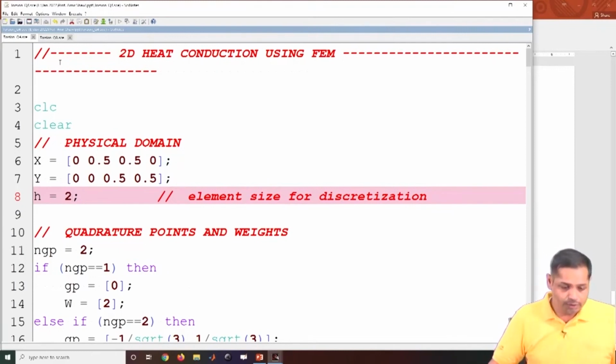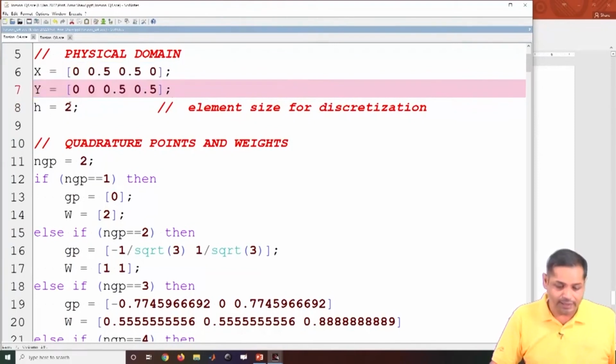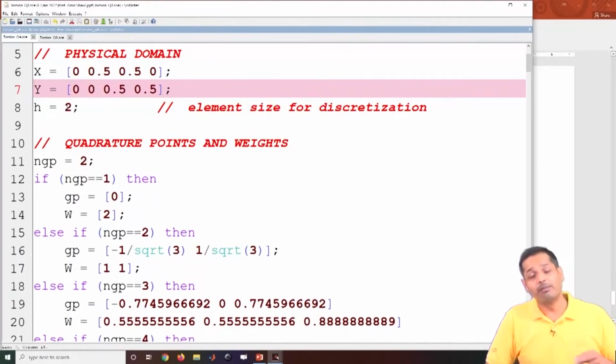Okay. So let us first start with the 4 noded quadrilateral. This is the domain already written here. H is equal to 2 means, as we had seen in week 8, that the entire domain is discretized by one element. In the parametric domain, the size of the element is 2 by 2, that's why it is H is equal to 2 here.